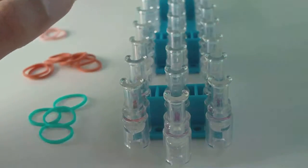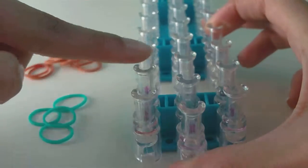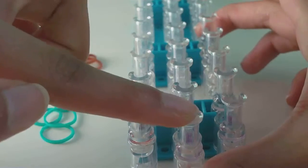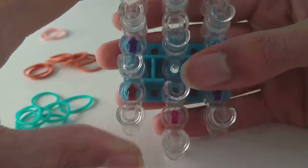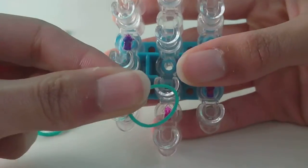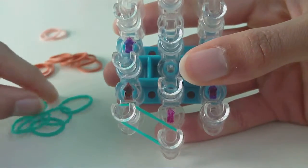Now, we're going to go ahead and make the dog one row at a time. So basically, we're just going to place the bands for the left, then we'll place the bands for the middle, and then we'll place the bands for the right side. So, to begin, arrow pointing away, you're going to start here on this first middle pin, take a background color band and place it going out to this first left pin.